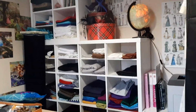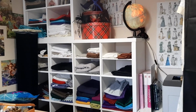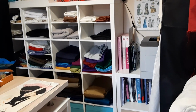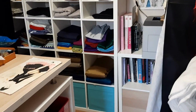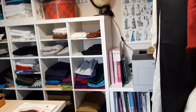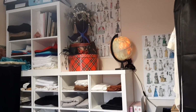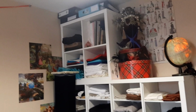Okay everybody, so it's New Year's Eve. It's officially a week since I started doing this project, and I think I am about done, finished. Still a few little tiny bits that just need to be put away, just need to have a new home planned for them, or some bits and pieces are going to be sent on to other people that can make use of them that I can't. But so I'm just going to give you a quick once round of the finished room.